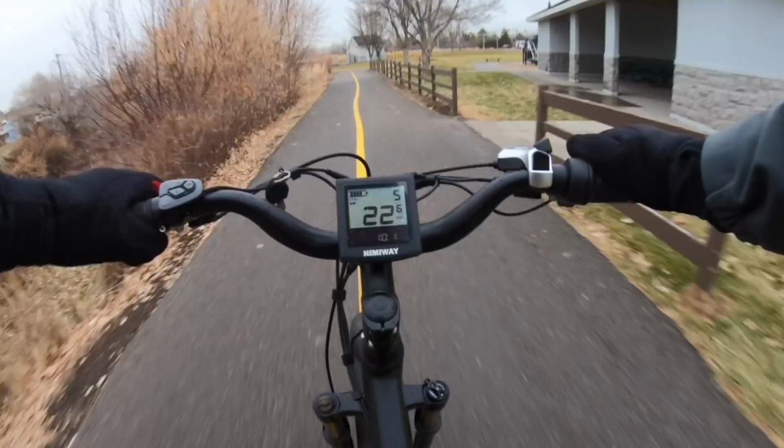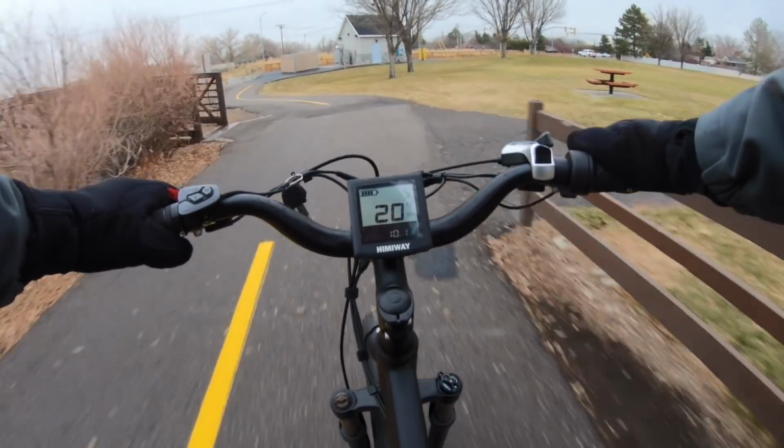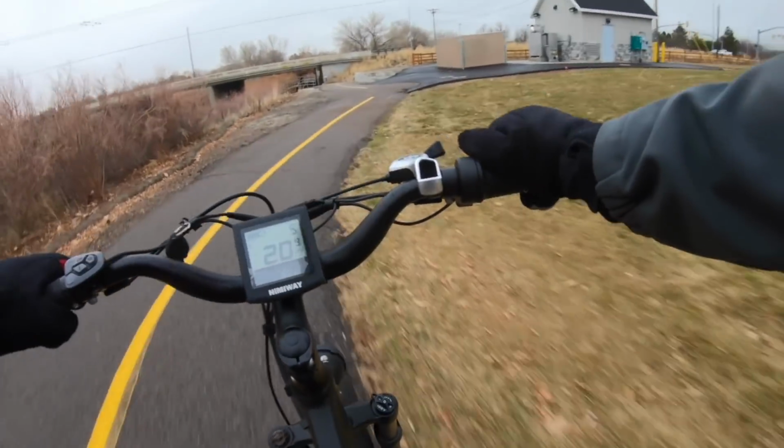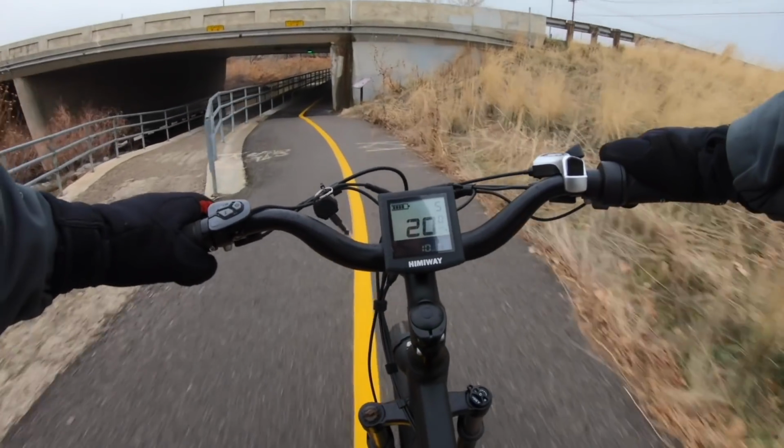So yeah, I think this bike has a pretty wide appeal, and I'm sure that's on purpose, to have a nice wide appeal, because as a startup company, Himiway probably wants to get as large of a customer base as possible. Let's go ahead under the bridge.